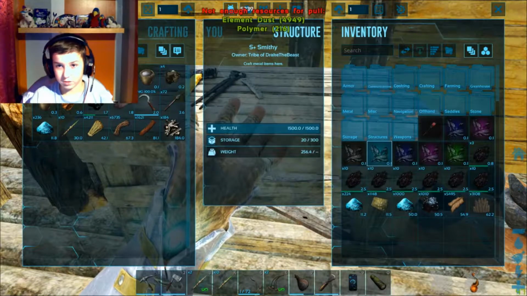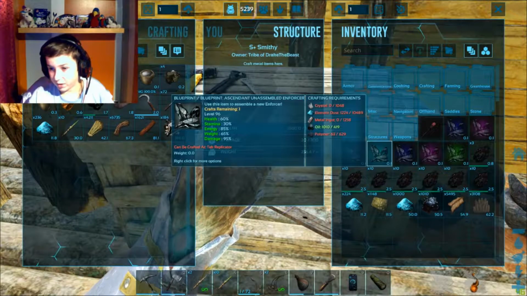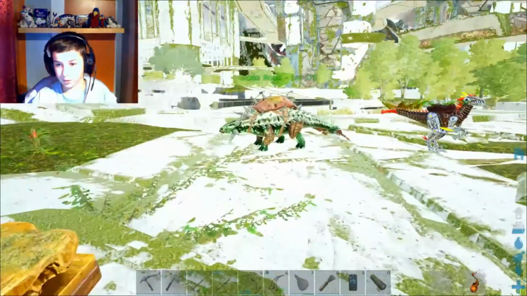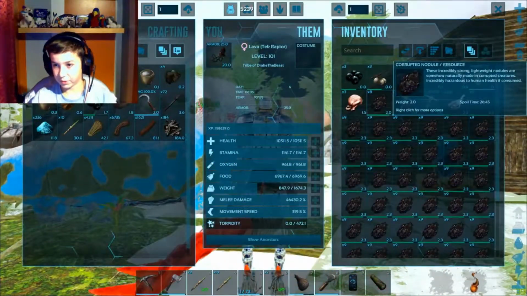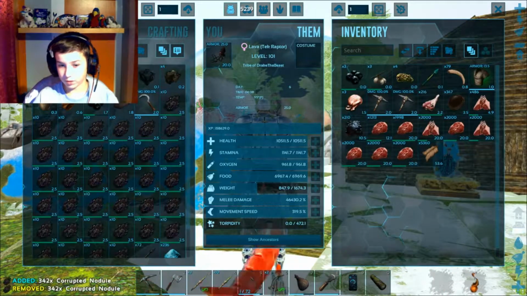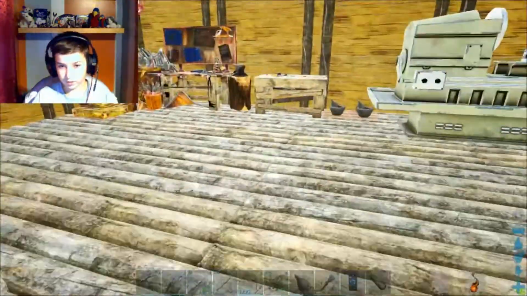What are we missing from this? Alright, we need polymer and 5,000 element dust for this Ascendant Enforcer. Which is gonna be great, because I wanna get one. I wonder if we can ride them. Alright, anyway. Wait, we wanna take all these. No, I don't wanna drop it. There we go, alright. 342, that is a lot.